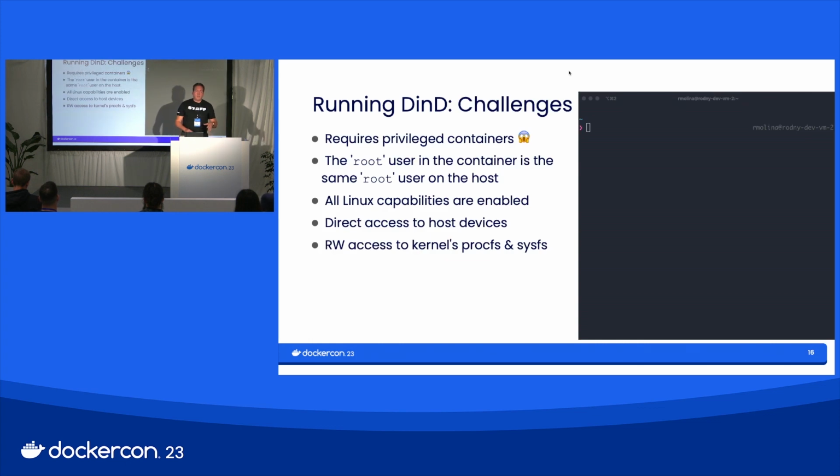Now, the main challenge that Docker in Docker has is the fact that you're relying on privileged containers. The problem with privileged containers, to summarize it, is that the root user in the container is exactly the same root user on the host. If that's not enough, all the kernel capabilities are assigned to the processes that run within the DIND container. So you can think of, if a process were to escape that environment where the DIND container runs, that process would find itself with all the capabilities, exactly the same rights that a root user has in the system.